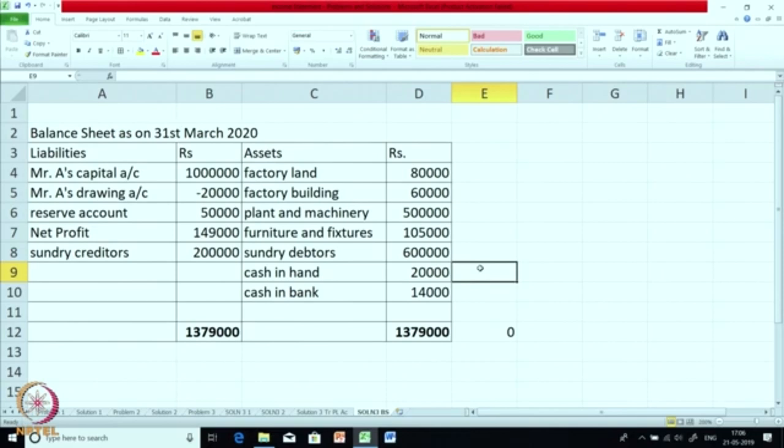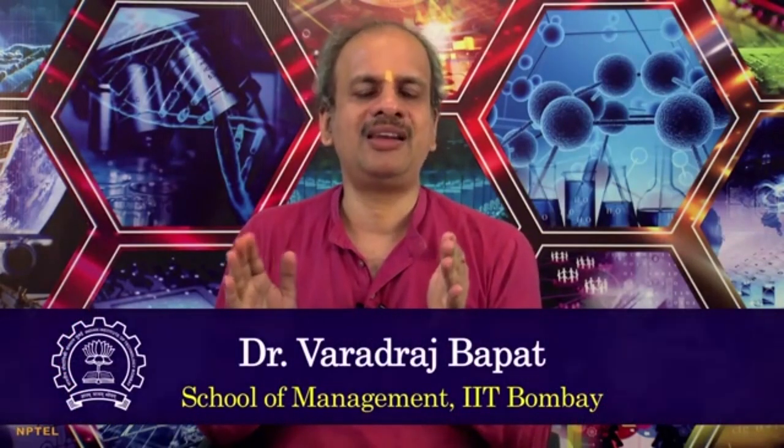This is how the trial balance helps you to find out the errors. The trial balance helps you to find out which item was missing, which item was wrongly added, or for which item the amount is wrong, and from the trial balance you can make the P&L and balance sheet. In coming sessions we will do it for a company, but this is based on a proprietary concern, with simple transactions and balance sheets from simple transactions.